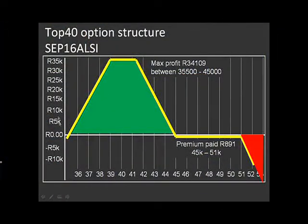We've got the levels of the top 40 index along the bottom axis, and on the left-hand side, above the line we've got profits and below the line we've got a loss. The payoff is illustrated by this bright yellow line. Anything above 45,000 on the top 40 index, we basically paid away a premium of 891 rand — that premium is gone, almost like an insurance premium. However, if the market begins to fall below 45,000, then the structure will start to make money. It makes good money down at about 41,500. If the top 40 were to go into that level by the September futures closeout, we stand to make about 34,000 rand off this trade. The risk-to-reward ratio is very favorable — we pay 891 rand and can make up to 34,000 rand in a best-case scenario.